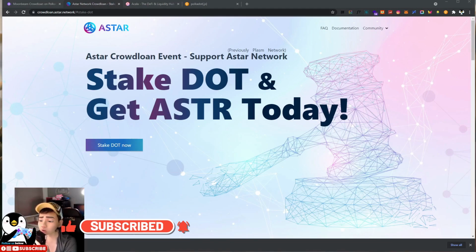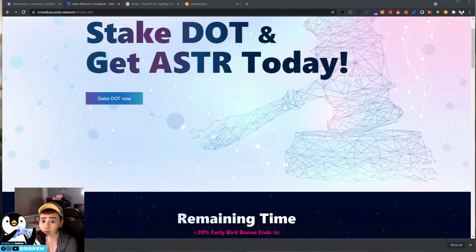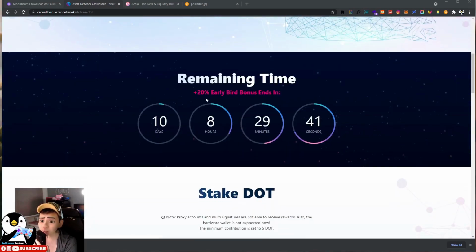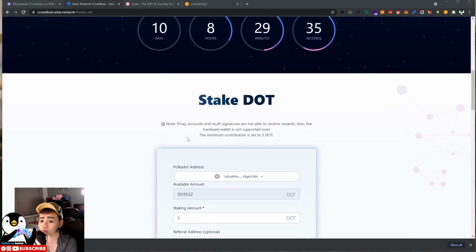So ASTAR is also the second project where you can stake DOT to get ASTAR, and the third one will be Moonbeam. So I will do ASTAR first. So for staking, the early bird, you will be getting a 20% early bird bonus, and it will end in 10 days, so you still have a lot of time.